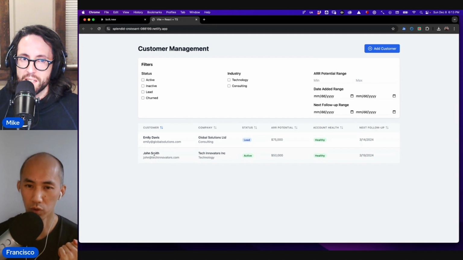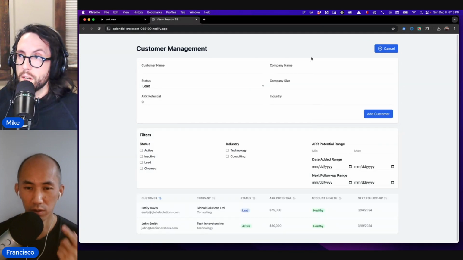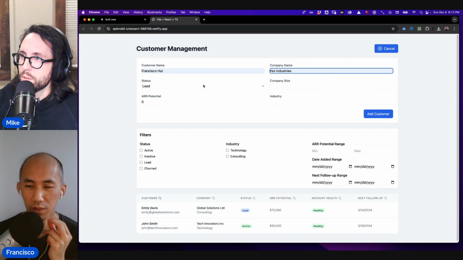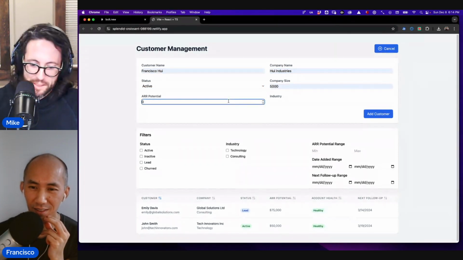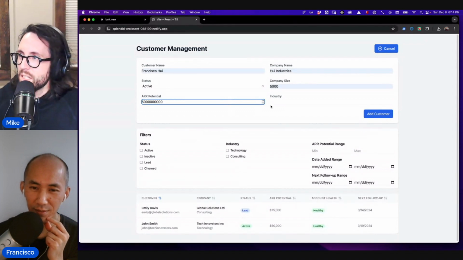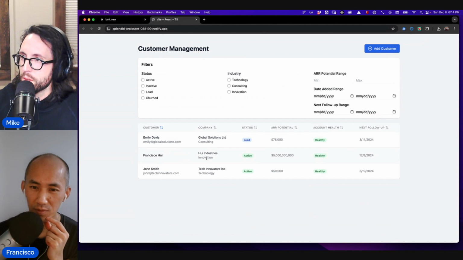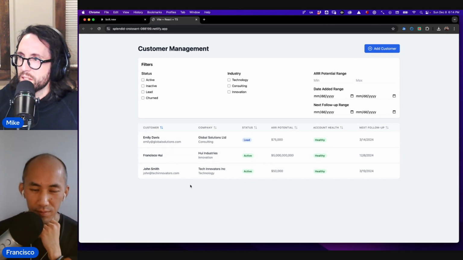I mean, it doesn't have the local storage, right? Because the local storage was in the build. But I bet if you were to create one now, like a new customer. I was gonna say, we got all of the pre-fills. Let's do innovation, cool. Add you as a customer. You are there now. If I refresh, you should still be there. You could probably open up local storage and see it there too, but refresh, it's there. Yeah, that's cool.